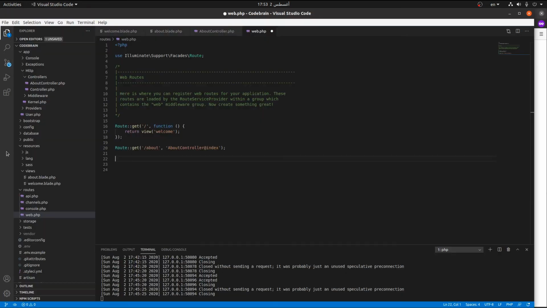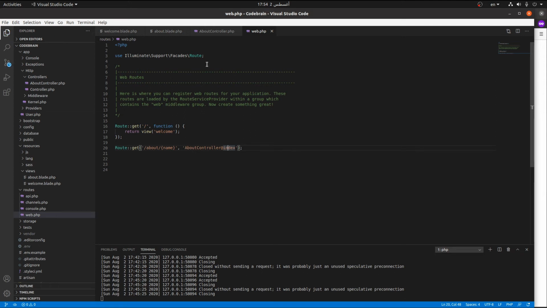So let's go to the route line in the web.php and type right after the about / these curly braces, and we will pass a name for now. Now Laravel will know that this part of the URL is dynamic and will take it as a parameter for this function. But we have to make this function receive a parameter.